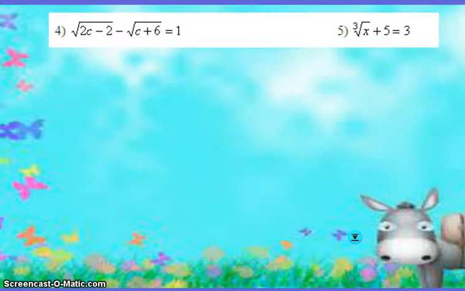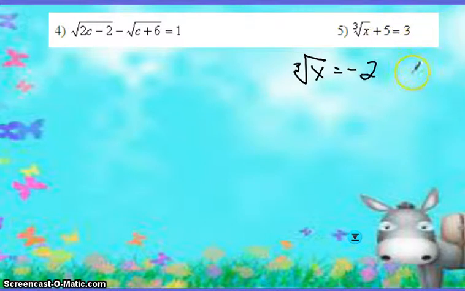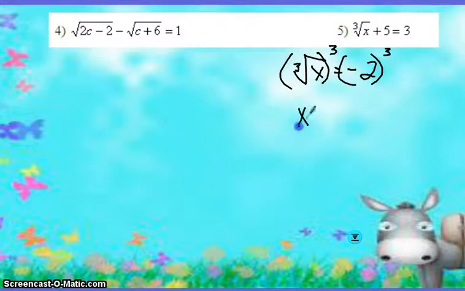Now, the last cases you're going to see are two radicals in the same equation and a cubic. Let's start with the cubic. This one's meant to be easy. We still isolate the radical term even though it's a cubic here, so we're going to subtract the 5. Then we're going to raise each side to a power of the index. In this case, we're going to be cubing it, and x in this case is going to come out to -8. Then all you have to do is check it.